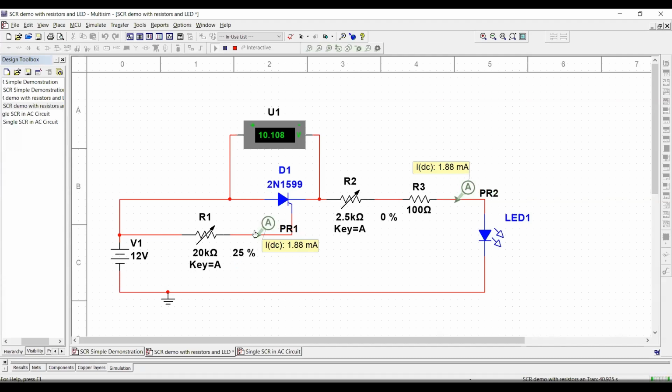Okay, so that's the amazing thing about the SCR, guys. With such a small control current, like in the case of that specific SCR, it's going to be 2 milliamps. With just 2 milliamps, I'm going to be able to control this huge amount of current, which is going to flow through here. So let's just get above the 2 milliamps. And we're not going to be able to see the 2 milliamps, as I said, because it's going to turn on right away. And then once it turns on, it doesn't require the 2 milliamp current to continue running.